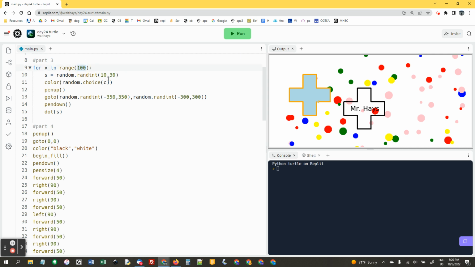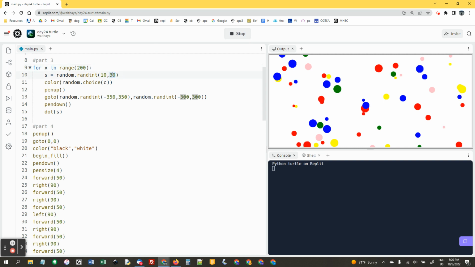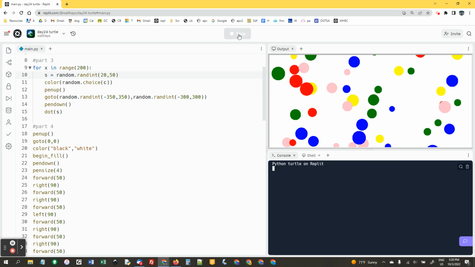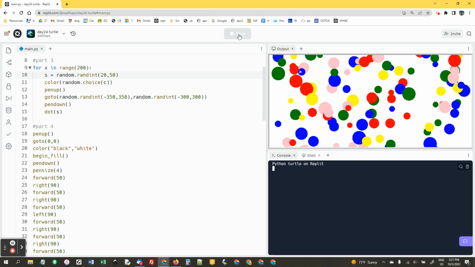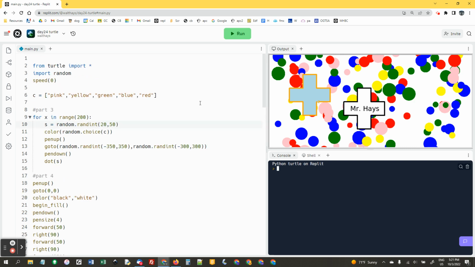that prettier. And you know, I really want more dots. I want 200 dots. And you know, I want some of them to be bigger. Just not enough dots. I want all of them to be bigger. I'm going to go from 20 to 50. That's better. Definitely a lot more dots. All right, and those two things happen, and then you need one more thing, and that would be your choice. It just has to maybe be over here, and you have to tell me what it is that you put on there. Thanks.